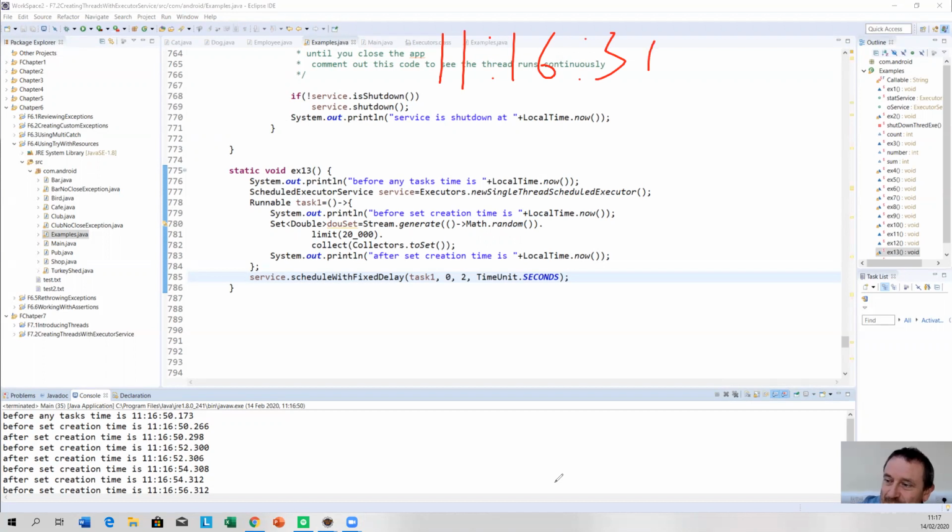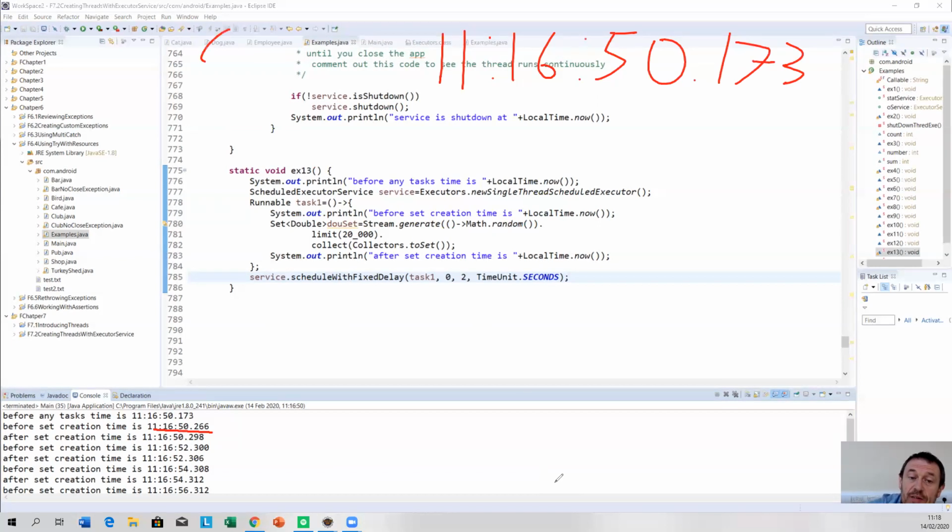We can see that the first task starts at approximately the same time. So the first task starts at 11:16:50 and 173 nanoseconds, which is a billionth of a second.